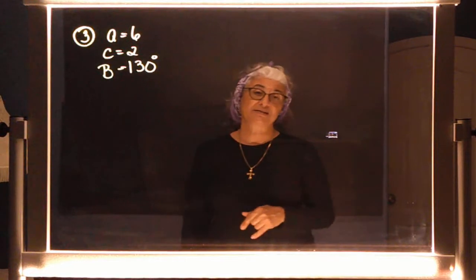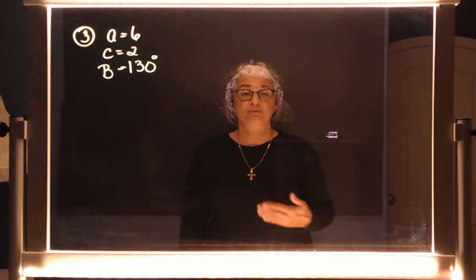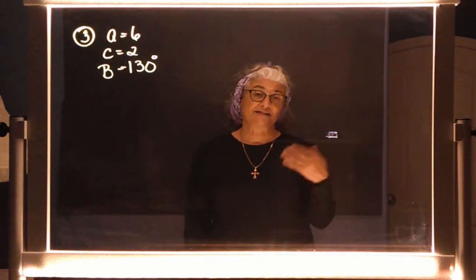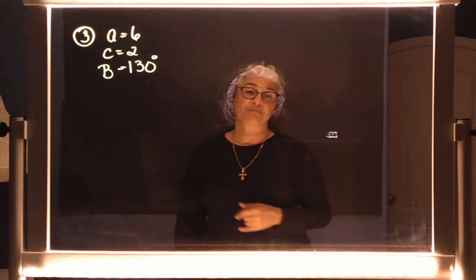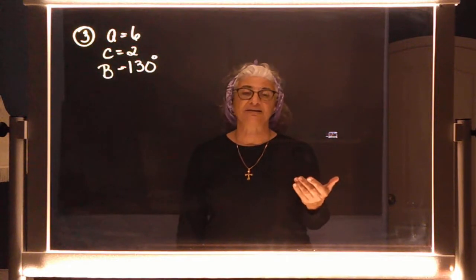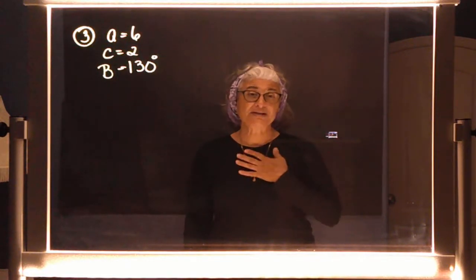Okay, so let's look at this next example. The directions haven't changed. They want me to find the area of a triangle. And they said round to 2 decimal places. Well, here's the deal. They gave me the information, but they didn't draw the triangle, did they? So we need to draw the triangle.